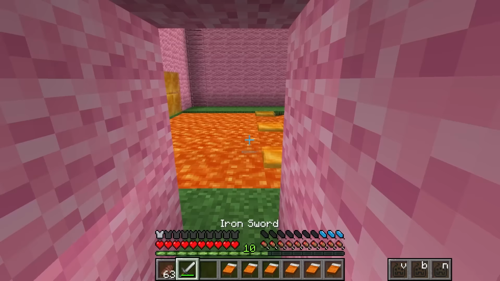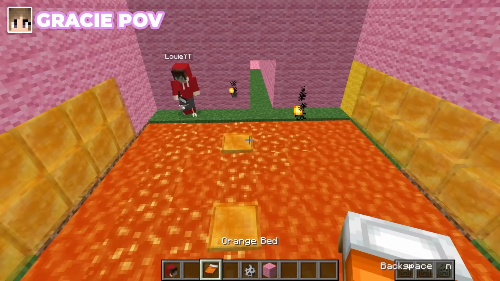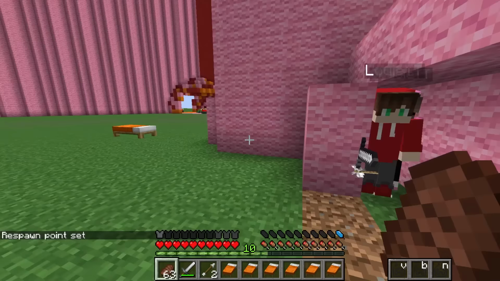All right, Louie, I'm going to do this parkour. Boing. Why did you go the hard way? Now you have to start all the way from over there. Don't worry, I'll put another bed over here for you. I'm stuck. I can't fit. Help me through. Wait, there's literally another bed over there.